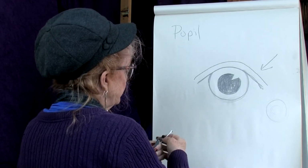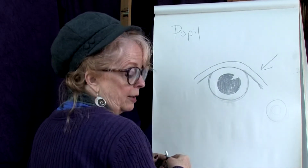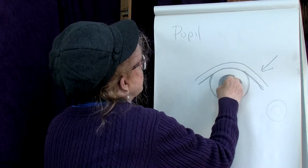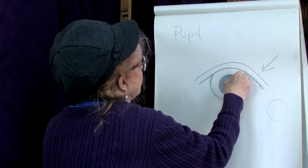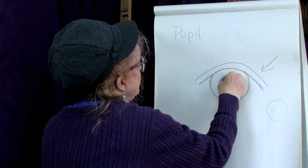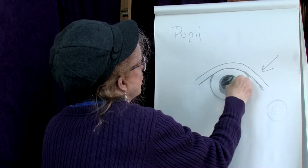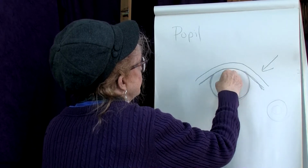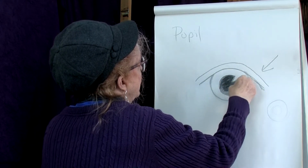Now the next thing I'm going to do is use charcoal in order to do this so that it is really good. I'm going to add some charcoal. Look how much darker that charcoal is. So now I'm going to add a little bit of charcoal to it. You don't have to, but I'm going to do this so that it makes it easier for me to show you what I'm doing.